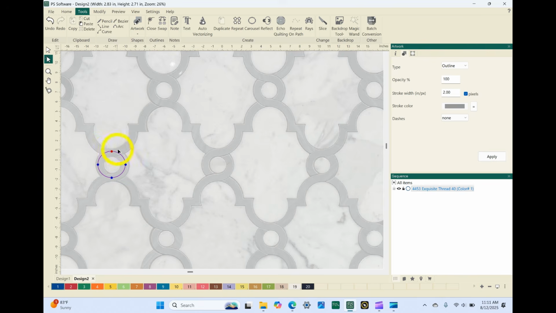Now you'll notice that if I come up, over, and come halfway, then I'm just going to flip that design and do it the other way or mirror that design. So rather than trying to get all of these symmetrical, I'm only going to focus on this half of the design. Okay, so I'm going to choose my arc tool.